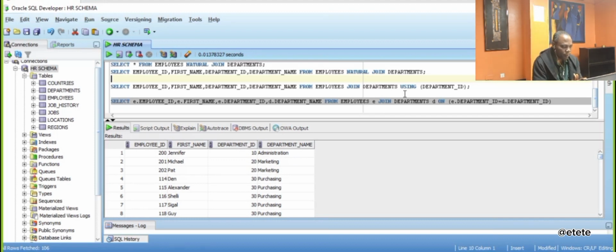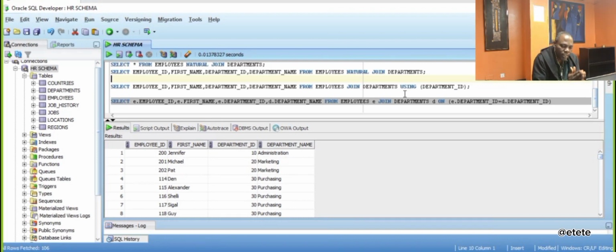And then we also have what? The last one, which is the what? Cross join. Now, we are still dealing with the natural joins. Under this natural join, we have 3 tools that we are using, called the natural join clause, the using clause, and the ON clause.